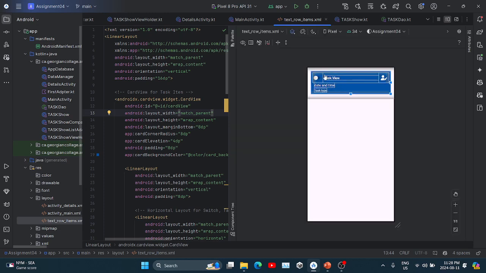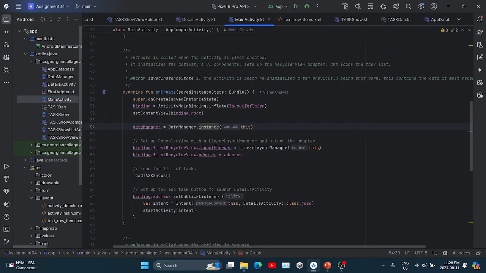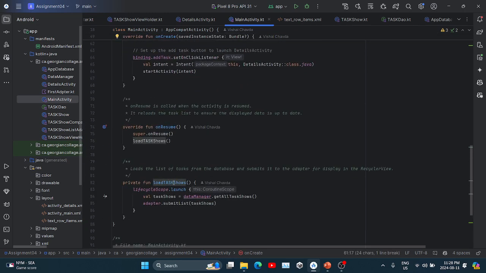So this is the task date and time task over here. This main activity over here will take the ID of the first activity, layout manager, and this will fill with that. This will load the task function over here.